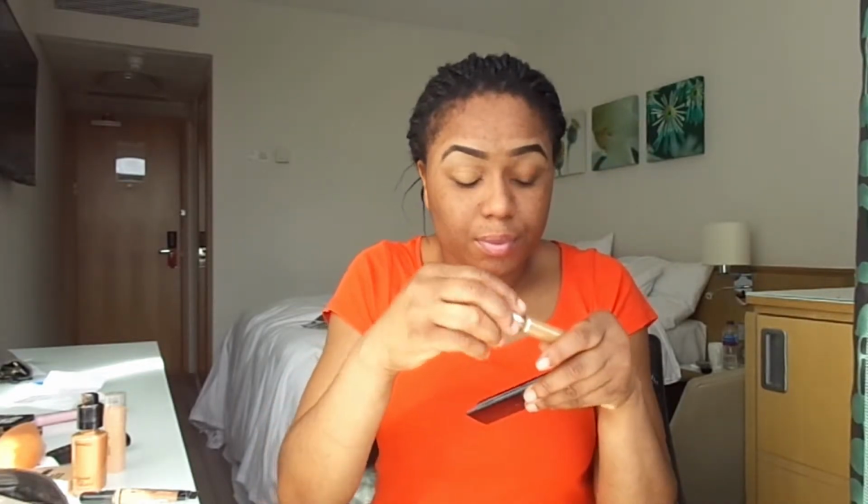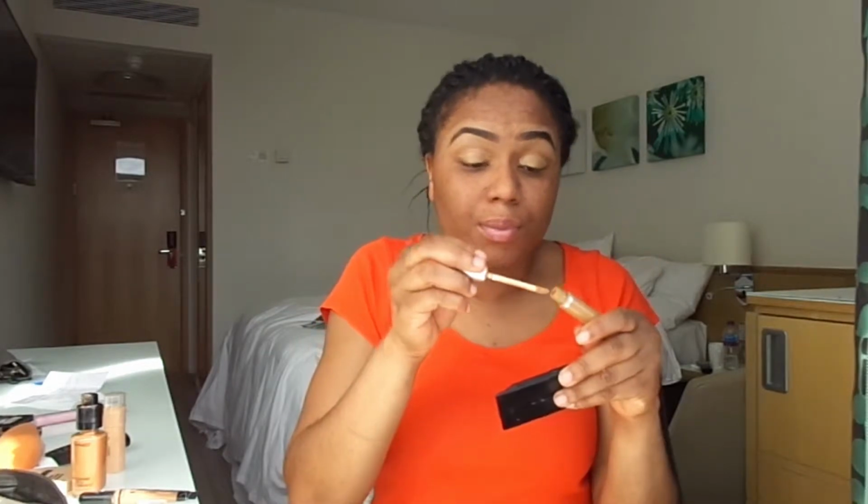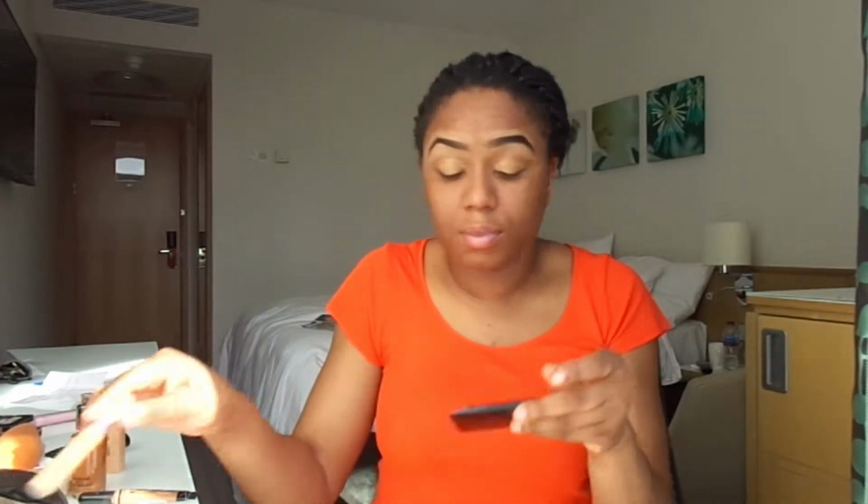So after that, I go on to do my eyeshadows. This is an eyelid primer or eye something primer. Listen, I'm not a makeup artist. If you want to know all the good terms, go to a makeup artist and learn about them. So I go on. I'm using Becca here. This is Becca eyeshadow primer, and I blend it out with my finger just to make sure it's all incorporated. And I also go back with that Barium to add an extra sheen slash highlight to it, before applying any of my shadows.